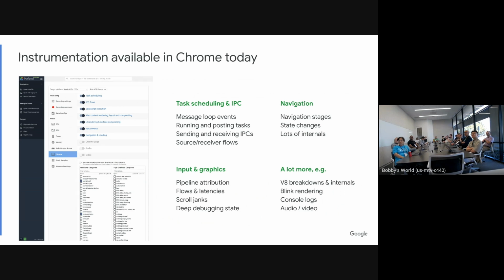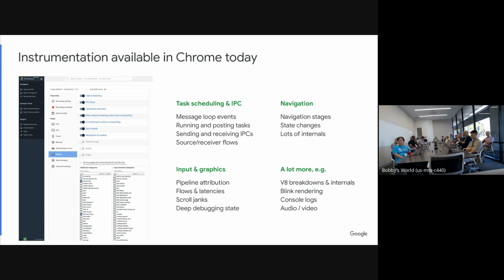So you can follow along how the logic of Chrome connects to each other across threads and across processes. There are some optional features in there as well. You can, for example, enable arguments for IPCs to be logged into Perfetto traces too when you record locally.